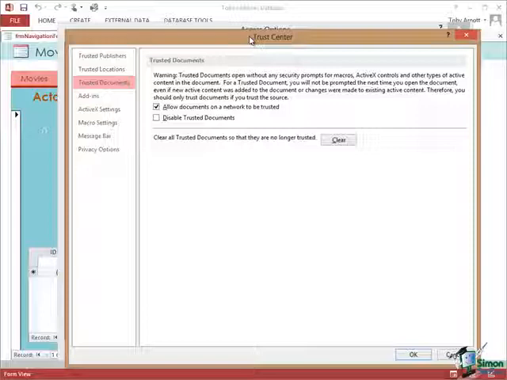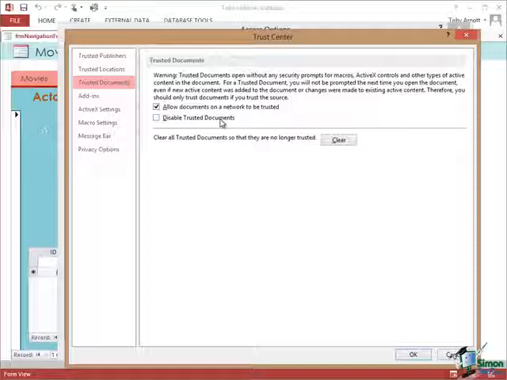The list of trusted documents is actually kept in a fairly deeply coded form within the registry on your device. You can clear the list, so if you get to a stage where you've been trusting documents, maybe trusting databases, and you really want to start again, you're not sure, you've maybe found a problem with one of the databases that you previously trusted, you can clear the list by pushing this button here. You have an option here to say whether you allow documents on a network to be trusted or not, and you can actually disable your trusted documents if you get a doubt that one of the documents you've trusted is actually trustworthy. So there are a number of options there, but be aware of that list.